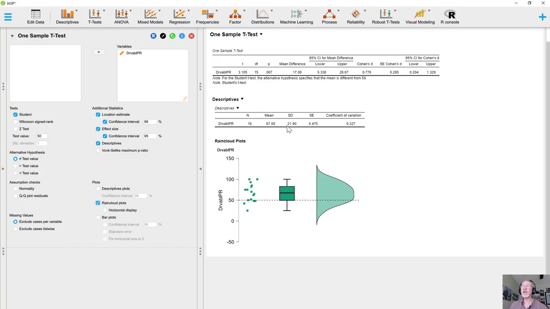The standard deviation came down to be 21.90, and the standard error, which would be the standard deviation divided by the square root of n, so the square root of n would be 4. So 21.90 divided by 4 would be 5.475. That's the standard error of my mean.